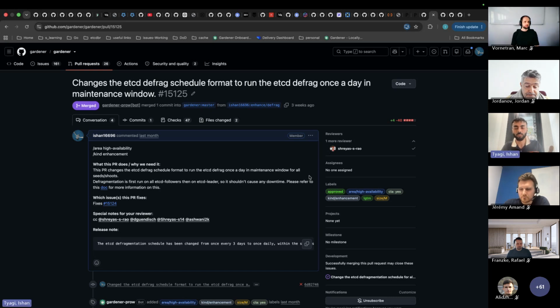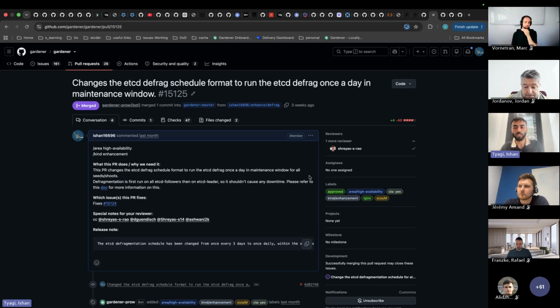So we have changed it to once a day, because it was done when Gardener was non-HA. Hence, the defragmentation was causing downtime. Because now we are HA, we are doing it in a rolling fashion, so we can afford once a day. But there was some concern, like what if the defragmentation is not beneficial?